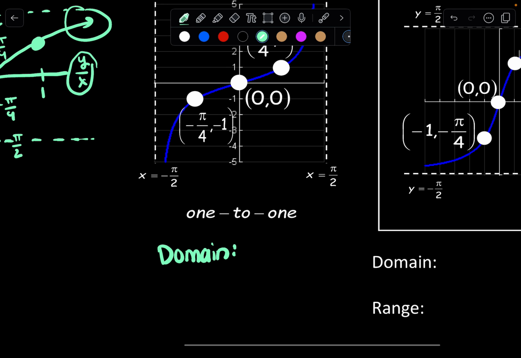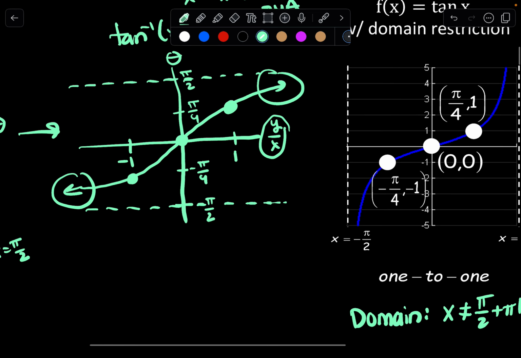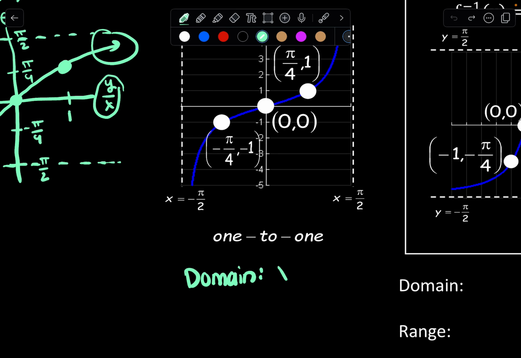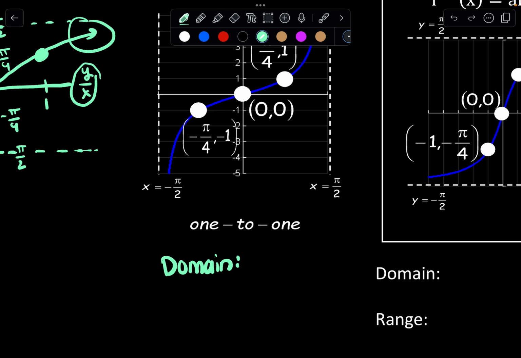So the domain for tangent, it was all reals. Well, no, I'm getting myself confused, switching back and forth. The domain for tangent used to be x cannot equal pi over 2 plus pi k, okay? And that was because we had an infinite number of vertical asymptotes. But now that we are restricting it so that it is a one-to-one function, aka restricting for arctangent, that is no longer the case, all right? We actually have a closed interval. And I just lied again. It's not closed. Well, it is, but it's non-inclusive because of those asymptotes.